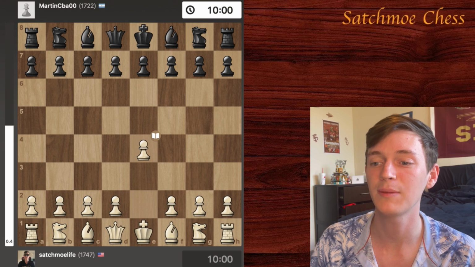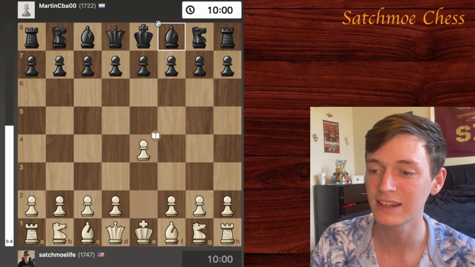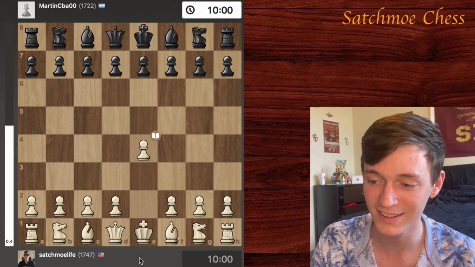My opponent for this game is Martin CBA 00 from Argentina, coming in with a rating of 1722. Me with the white pieces here, rated 1747 from the United States.